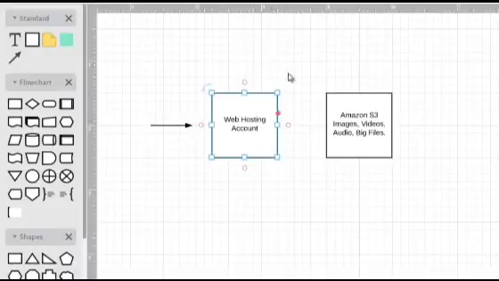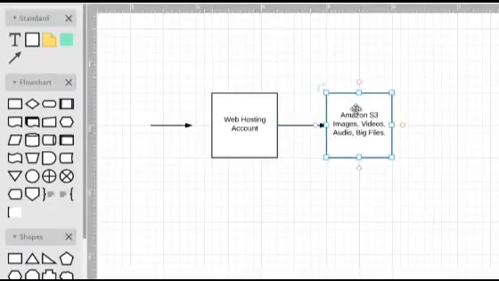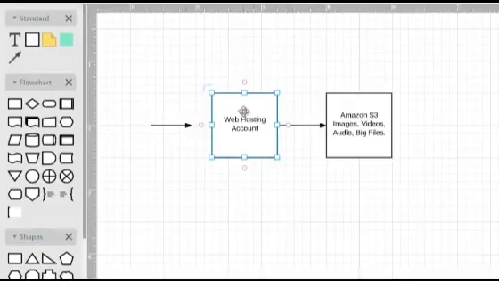So now we have a cheap web hosting account, and we link the images, the videos, the audio, and the big files over here. Because with Amazon, what's nice is you could have thousands of people per day accessing the Amazon S3 servers, and it's not going to faze them. It's not going to crash your account or anything. The people visiting here just go to your basic yourdomain.com. They might be visiting your WordPress site, but all the images and videos and everything are over here.